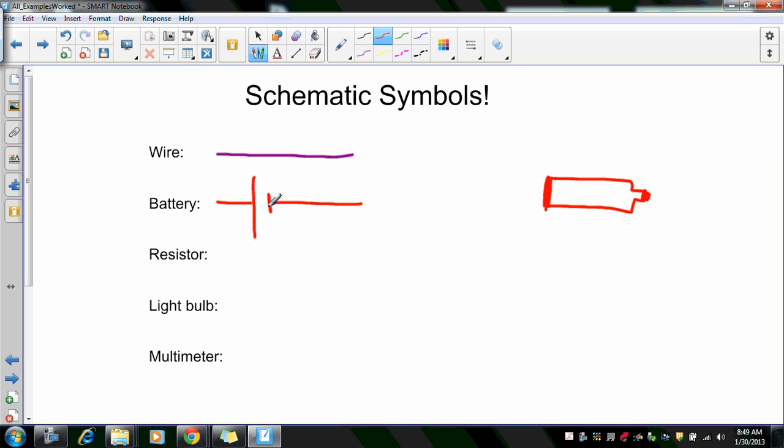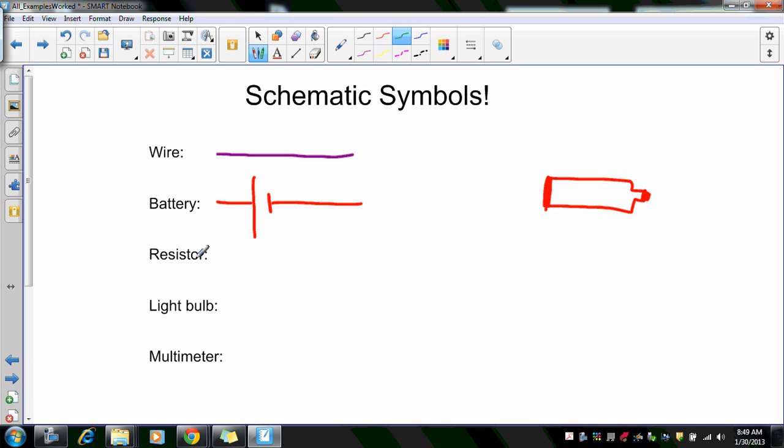So battery, if you've taken some of the other courses like with Mr. Cotton, you probably know that this is a single cell power source. We're just going to deal with a single cell. Technically, batteries will have more than one set of these, but we're just going to draw it simple, very simplistic: one long line, one little line. So flat side, nubby, little side.